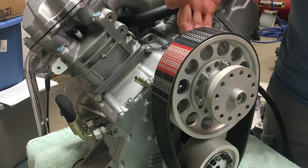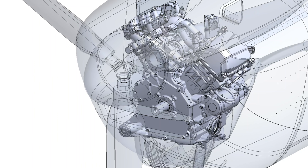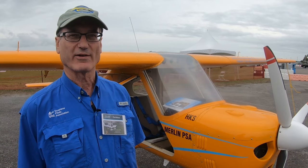And the electric will then be used as a generator when it's flying on the gas engine to recharge the batteries in flight. Having a hybrid with electric motor gives us the option of taking off quietly, flying on electric, and then changing to gas to recharge the batteries. It gives us a range extension for one, which means we can fly for several hours instead of a very short time on electric. And it also gives the redundancy of a twin engine because we can fly on gas or electric.